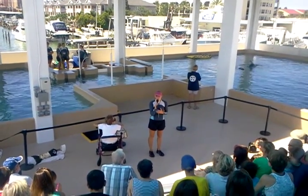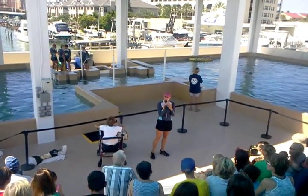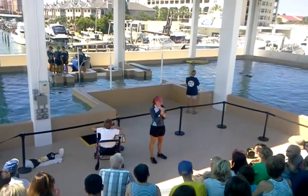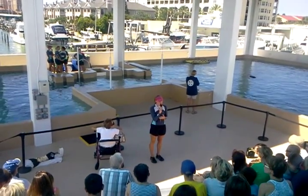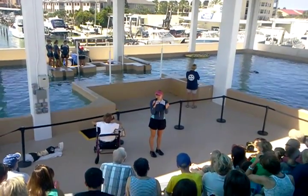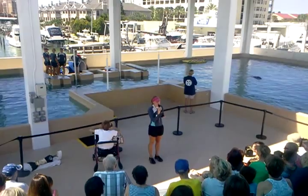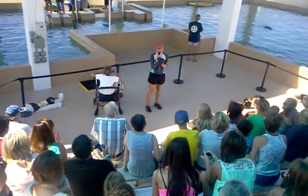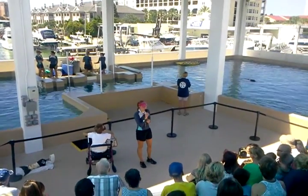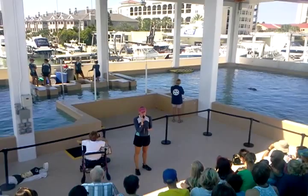If you get a chance to look closely at her mouth or her teeth, you will notice that her teeth are very worn down and flat. As dolphins get older, sometimes their teeth start to get a little bit worn. Dolphins need to have really sharp teeth because out in the ocean they have to catch live fish — they use those teeth for grasping and pulling fish into their mouths. However, if you watch our trainers feed our dolphins, they swallow their food whole. They don't chew, but they do need teeth for catching.